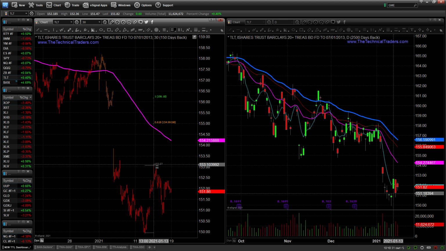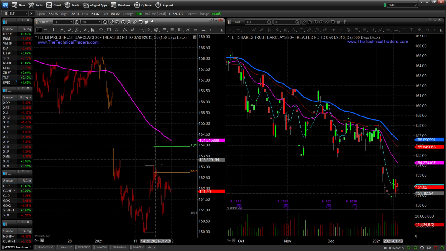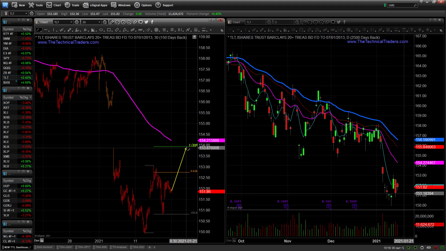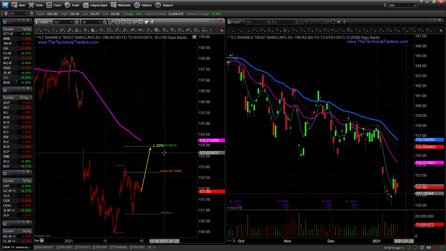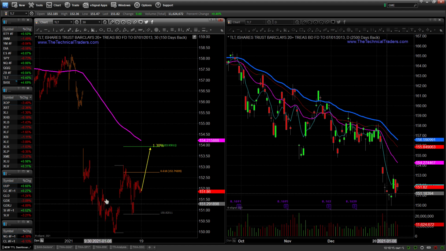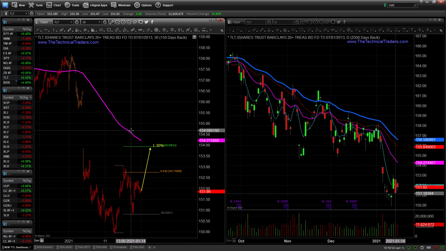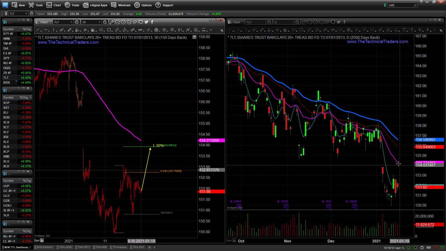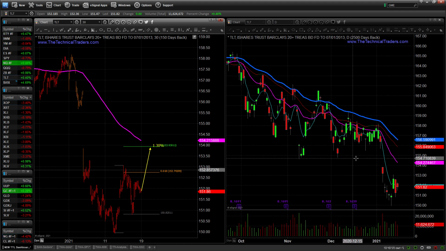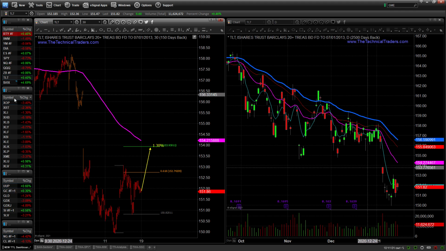So we go from the low to the high down to this low, and it's saying that bonds could end up moving from where they are now up into this area. And it's only a 1%, 1.3% move. Again, this is short-term analysis on the 30-minute chart, but it's going to bring us up to this 20-day moving average, this pink line on the 30-minute chart, which is also the pink line on the daily chart over here. So that would bring us up into that zone, which kind of brings us close to these pivot lows in the market. So that's kind of what we're looking at.